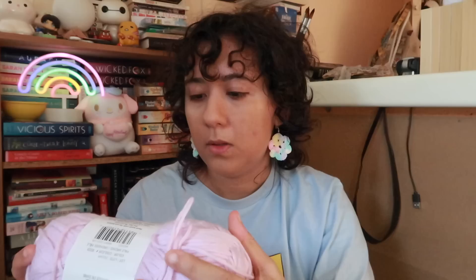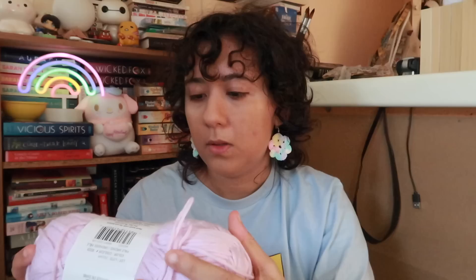The pattern I'm using is the same pattern that Toni from Teal Yarn Crafts used for her temperature blanket for 2021. It's made using the linen stitch and I've made each month into one square. Every row of color represents one day during that month. Each square has 33 rows because not every month has the same amount of days, so I just fill in the extra ones with the border color, which is cream — also the same color I'm using to connect everything. The yarn I'm using is Cotton Cream by Loops and Threads. It's 87% cotton and 13% nylon, a medium weight 4 yarn, and the recommended hook size is 6.5 millimeters. I'm using a 6 millimeter hook for my project and it works out fine.